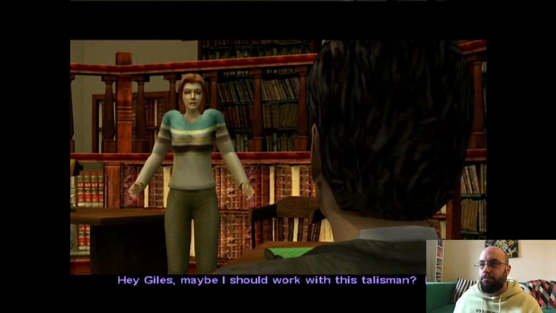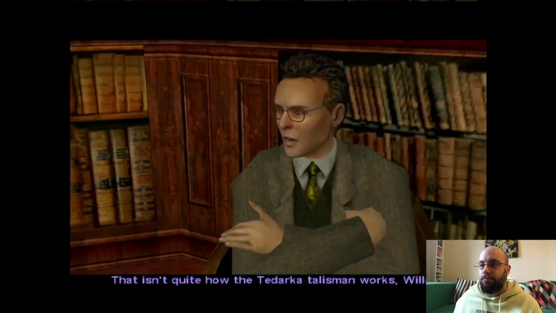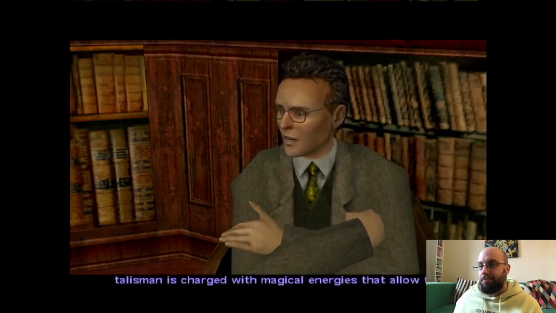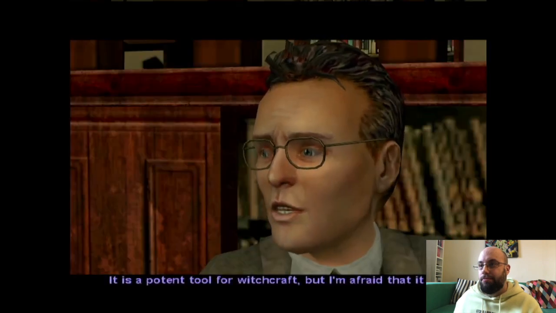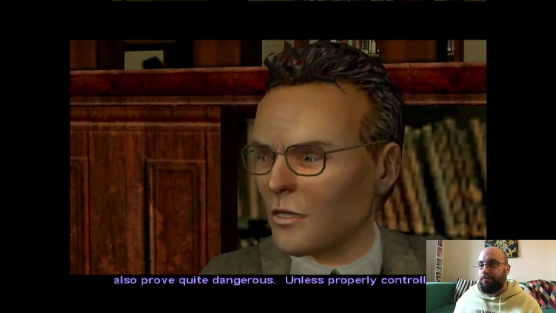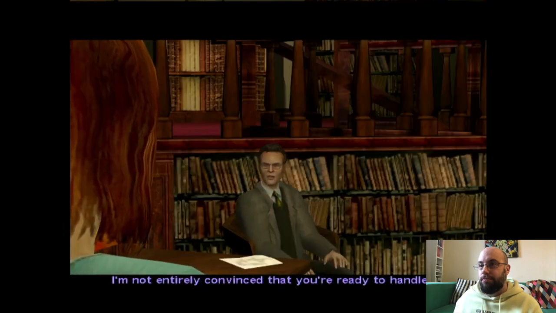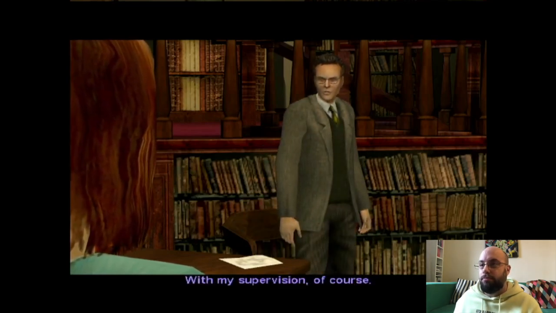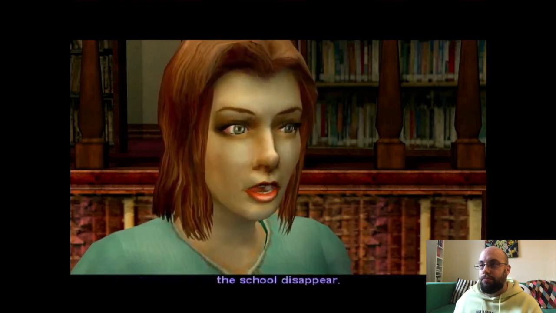Hey Giles, maybe I should work with this talisman. If I can master the spell that controls it, I might be able to reverse it. That isn't quite how the Tadaka talisman works, Willow. The necromantic power was in the necromancer. The talisman is charged with magical energies that allow the wearer to focus and magnify his or her mystical abilities. It is a potent tool for witchcraft, but I'm afraid that it can also prove quite dangerous. Unless properly controlled, the talisman's power can corrupt the wearer. I'm not entirely convinced that you're ready to handle so powerful a tool. However, in light of recent events, it may be prudent for you to begin training with it immediately. With my supervision, of course. Of course. Gotta keep me from going to the dark side. Or just, you know, turning everyone into pigs and making the school disappear.